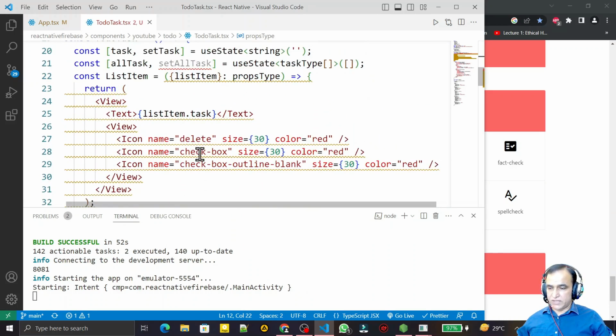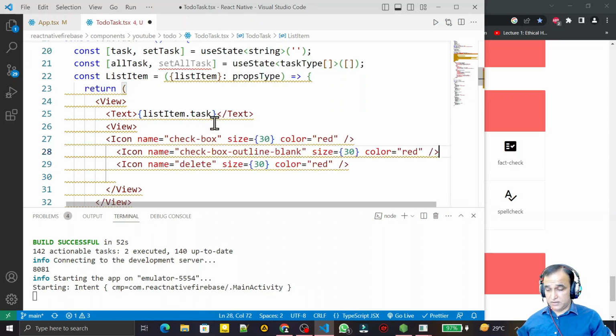Now we have to design this. So this delete icon is required, but this icon we need on the basis of condition. So I cut this, under this I paste it.